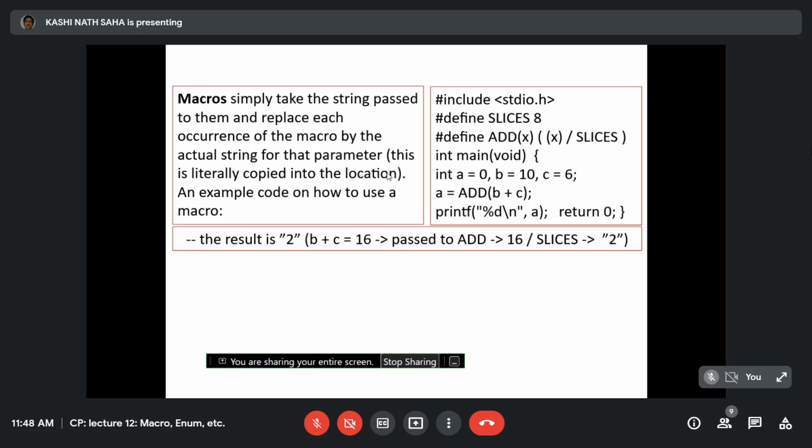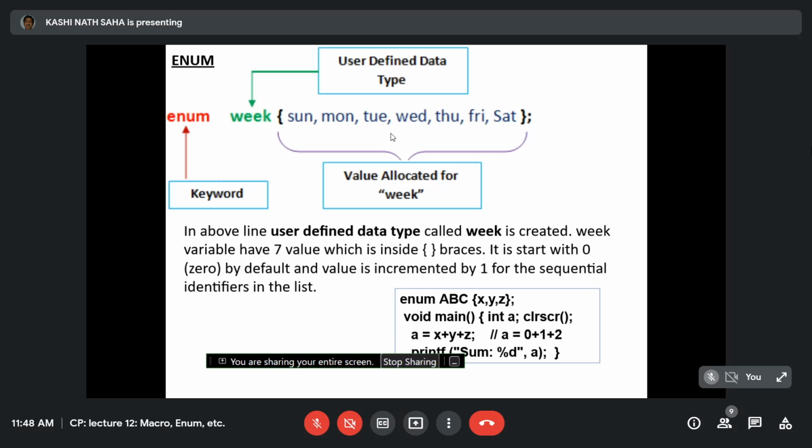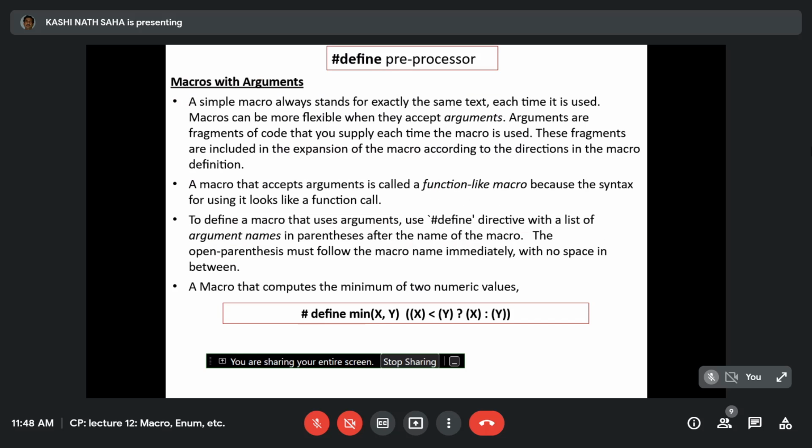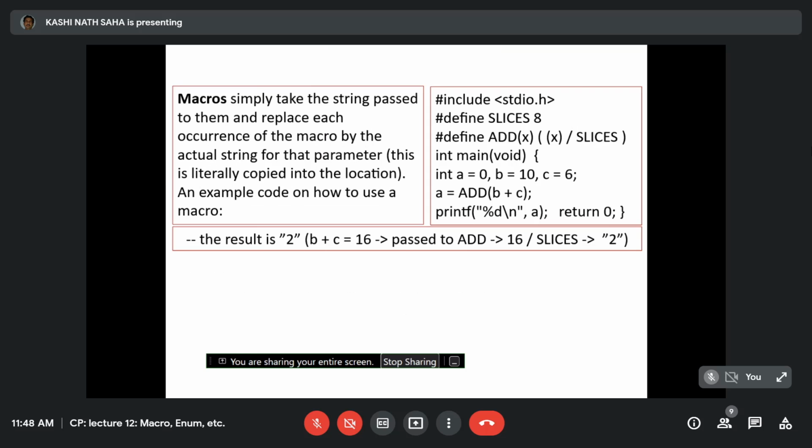But whatever, this is quite clear. But sometimes using macros creates a lot of problems due to data mismatch. Because you see, in defining a macro, there is no scope of specifying data type. You have to be careful while calling that particular macro.